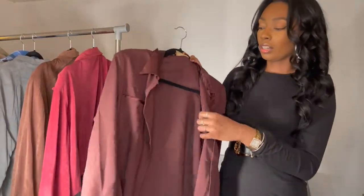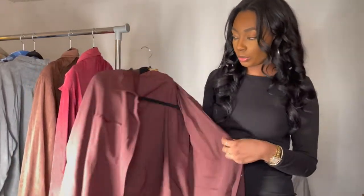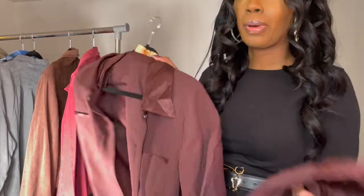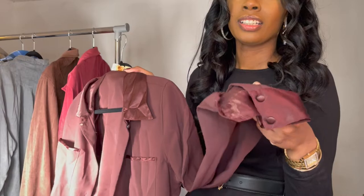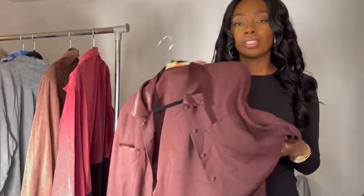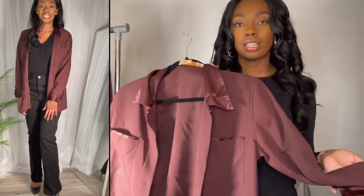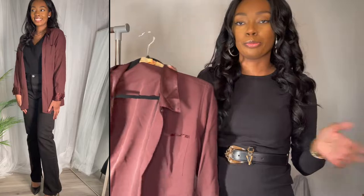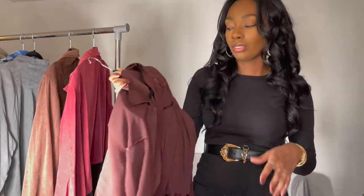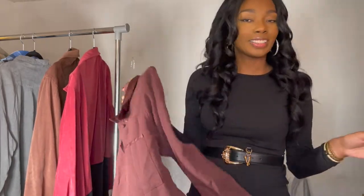This next oversized shirt is a burgundy shirt — it's really cute, the quality is really great. I just love that it's different. It has like a polyester material and it kind of gives this satin look on the collar and the sleeve. You can wear this more casually — I would probably just throw this on with a shirt and some jeans as an extra layer. I love that it has shoulder pads as well. You can definitely thrift items like this for a fraction of the price we're paying for fast fashion nowadays.